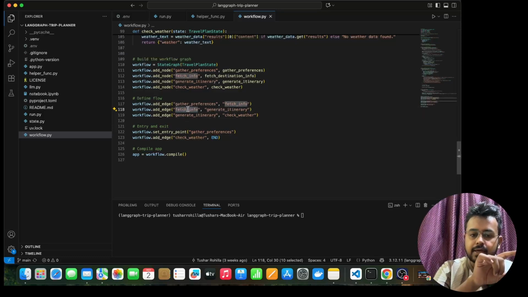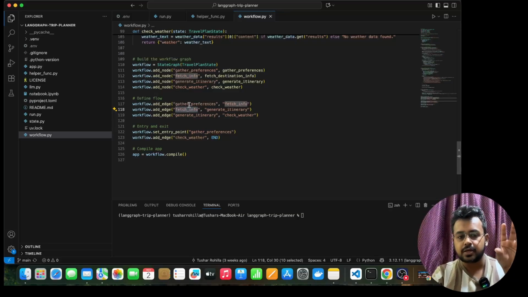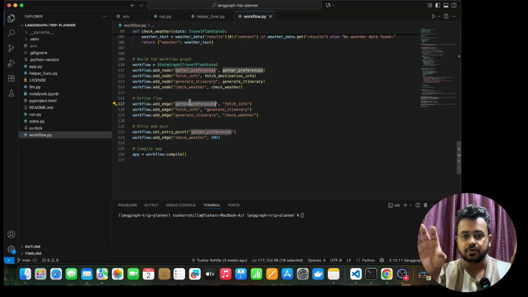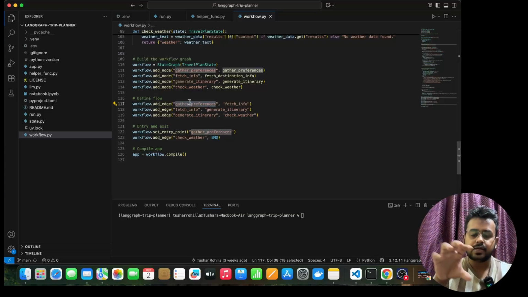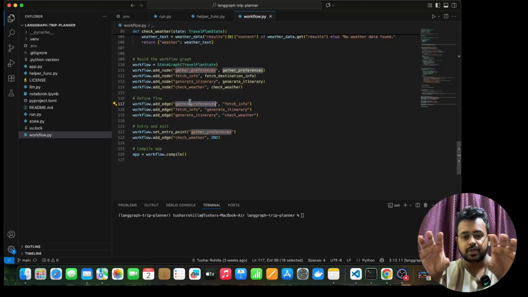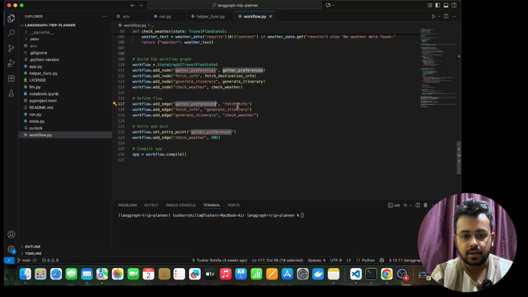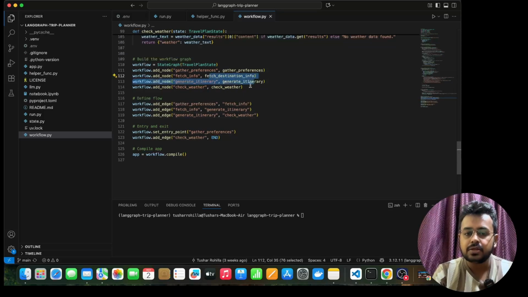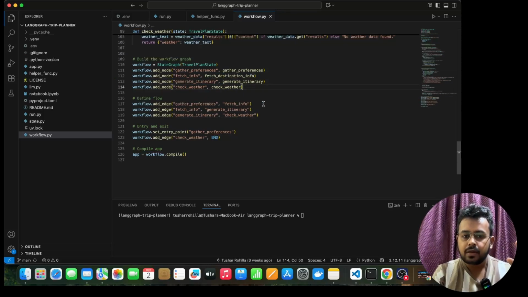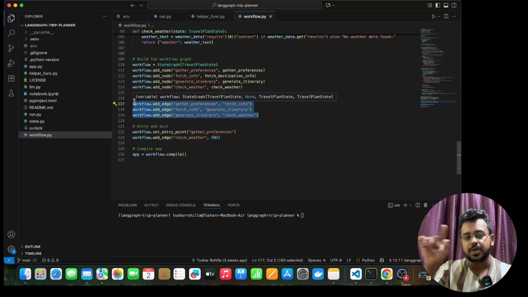So these three nodes are connected with edges. This is what has been defined in these two lines. And again there is an edge between generate itinerary and check weather. So we have defined these four nodes in our graph, and here we have defined edges between them.